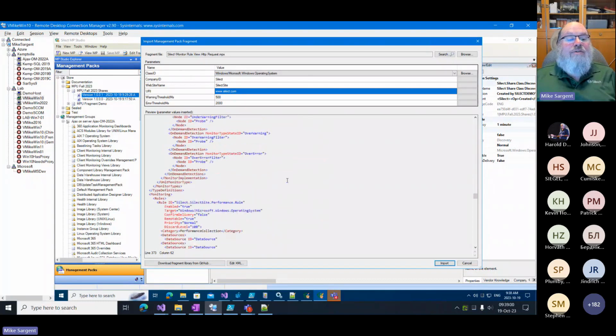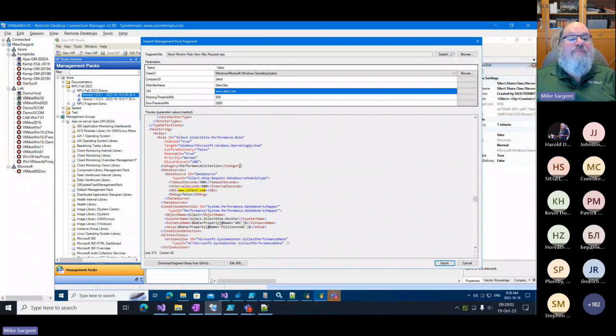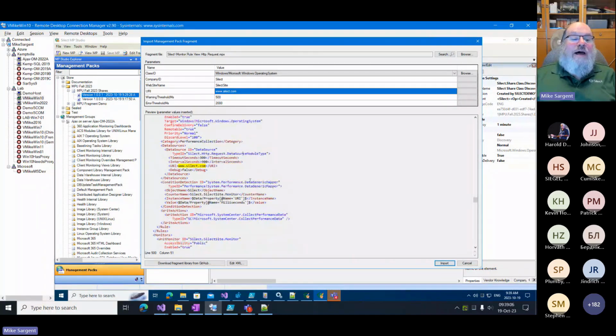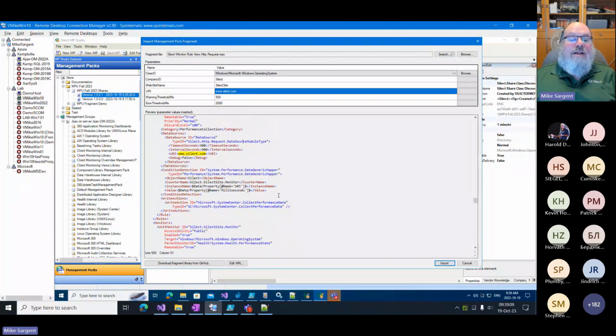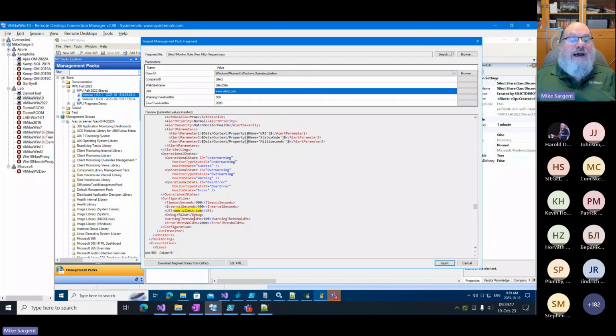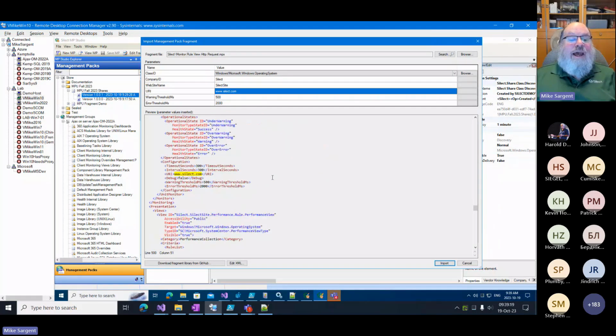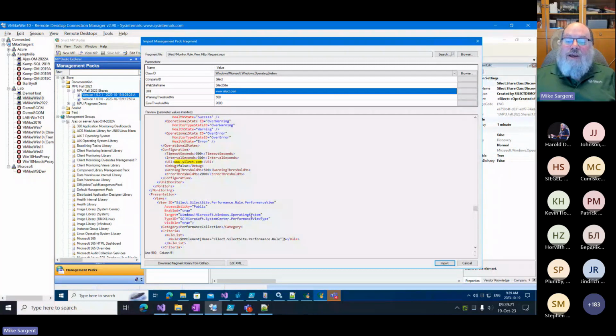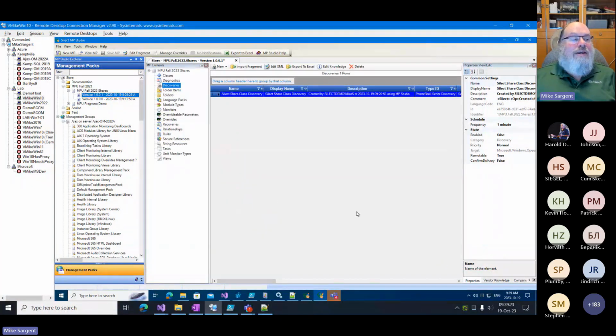And we also have a rule which collects that data. It uses that same data source module type and maps it, logs it to the data SCOM database. Here's our monitor that uses the monitor type we saw earlier, passes in the various parameters to it, and we have a view for performance. And you can simply import that, and you're going to be set.